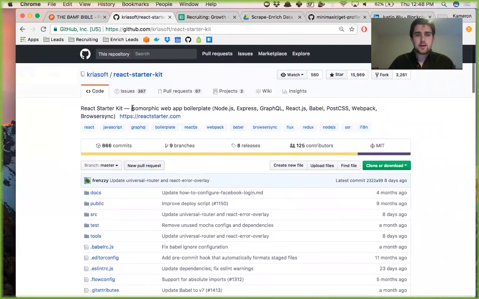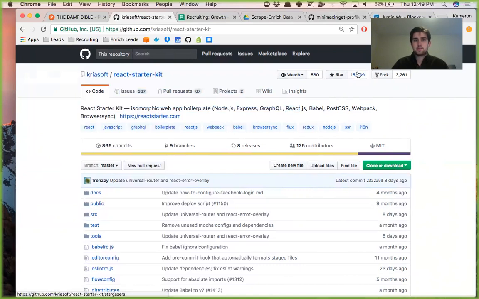So we find this React Starter Kit, isomorphic web app, boilerplate using Node, which is JavaScript on the back end, Express is JavaScript, ReactQL is another library that Facebook wrote. Just a nice way to interact between the front end and the back end. React.js is our front end framework that we're going to talk about, Babel, PostCSS, and Webpack. Anything on this side is front end. This is how it interacts between the two, and this is back end stuff. So typically, if you're using React, you're probably also using these, and even browser sync, these libraries. So if maybe a hiring manager tells you you're looking for React, this is a good place to start.